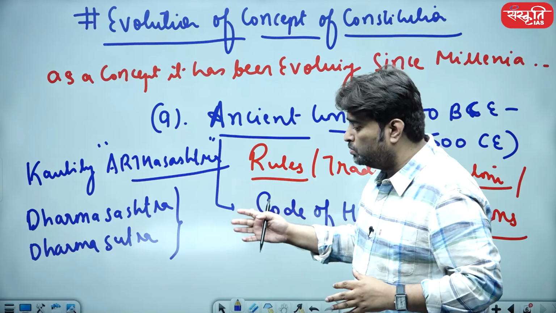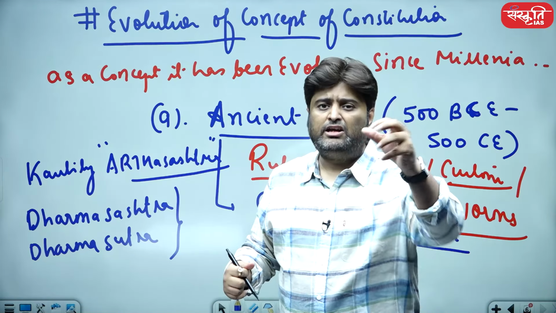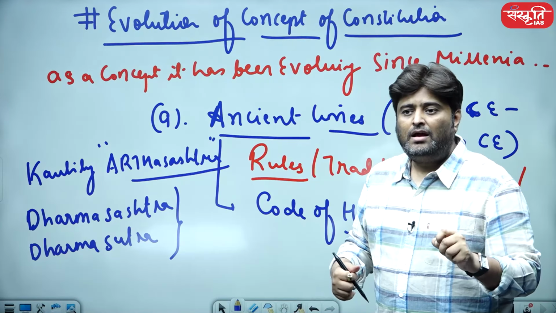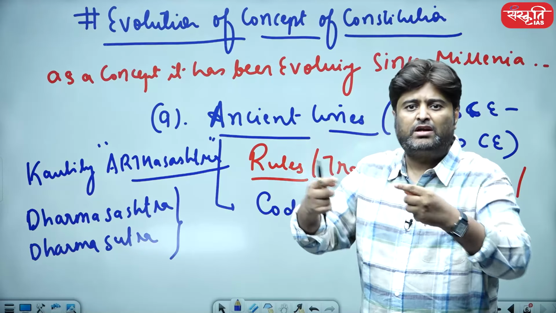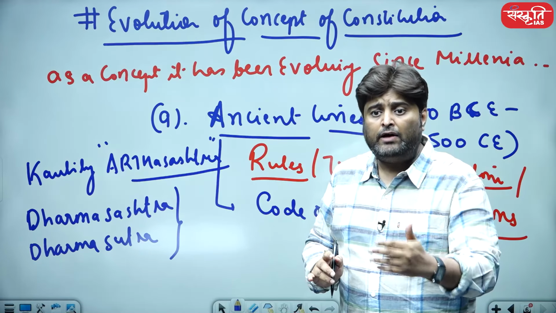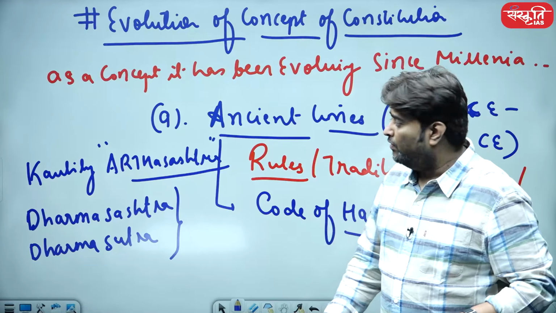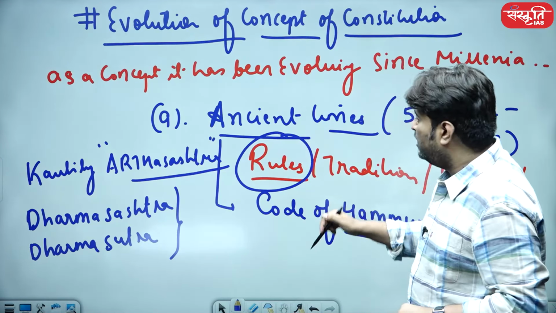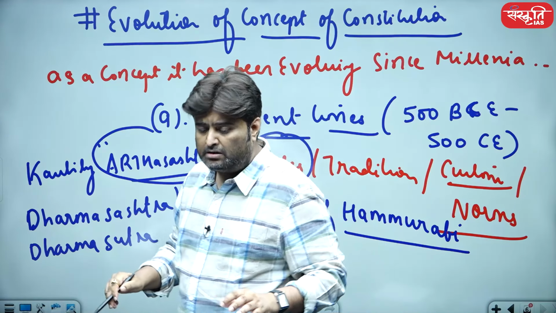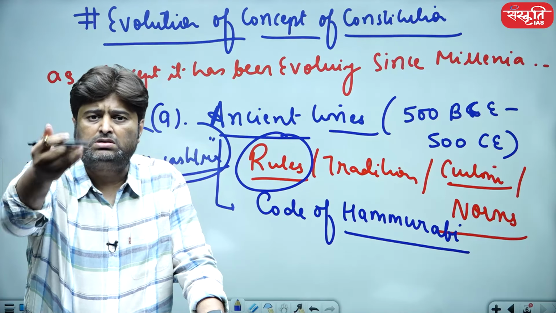Both these Dharma Shastra and Dharma Sutra are related to the way of life, to the purposes of life, and to the Vedic teaching as well. They describe the Vedic teachings, what all principles were there in the Indian Vedas, and apart from that, they also describe how every class, community and different type of caste actually behaves in a society. So whenever I use the term rule, whether it is depicted in the Code of Hammurabi, in Kautilya Arthashastra, or in Dharma Shastra or Dharma Sutra, it is all related to certain rules. और यही rules तो आगे चलकर modern day written constitution बन गए.